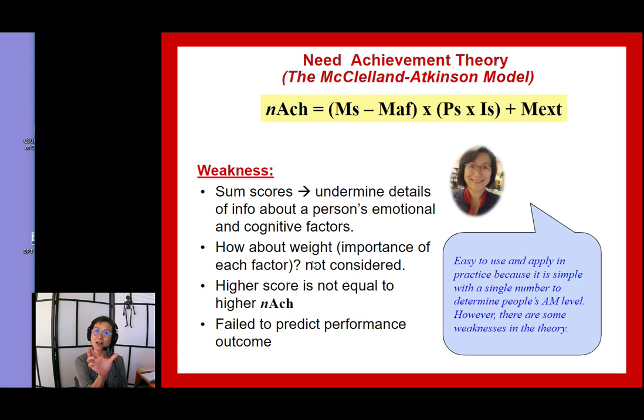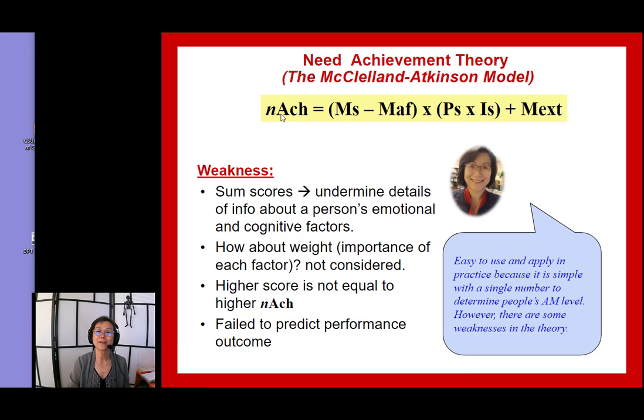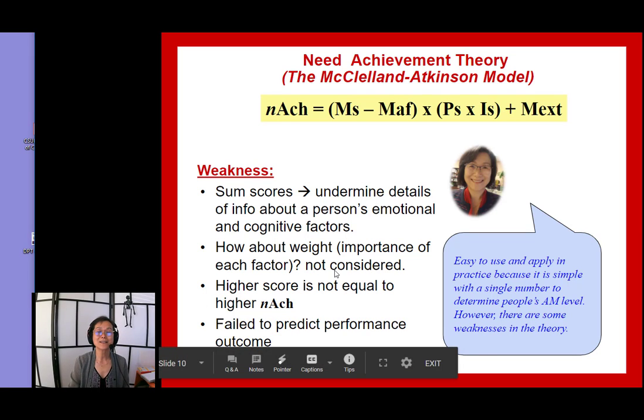And when you sum all that score and you get only one single score, then you lose all the details about my cognitive emotional processes right here. And you just have, oh yeah, Misuk is negative 30, Jonathan is positive 20. Where is the detailed understanding of that person? That's another weakness of this theory. At the end, through the research, this score they come up with tries to predict a performance outcome, right? They failed at it. So those are weaknesses of the theory.